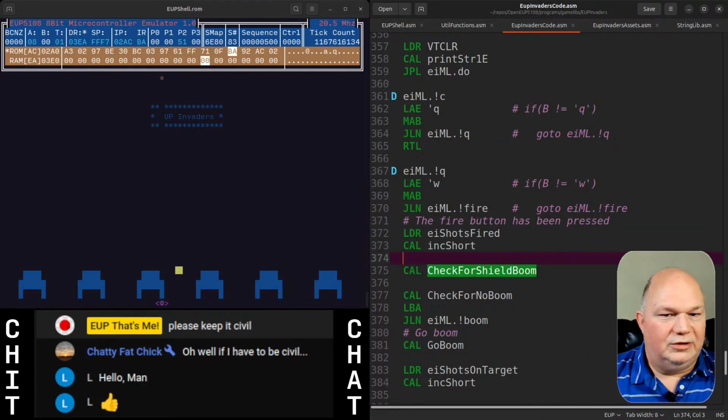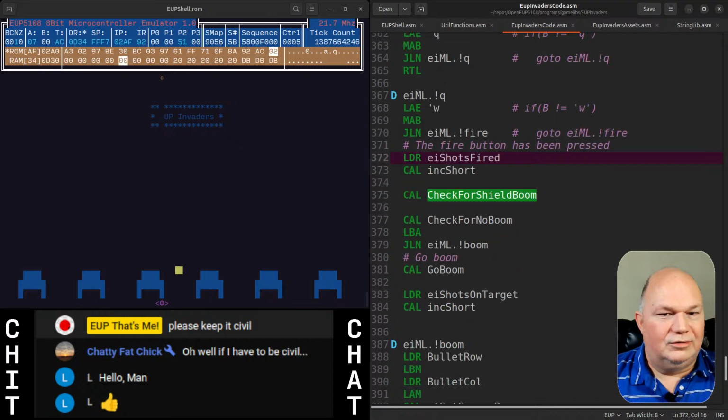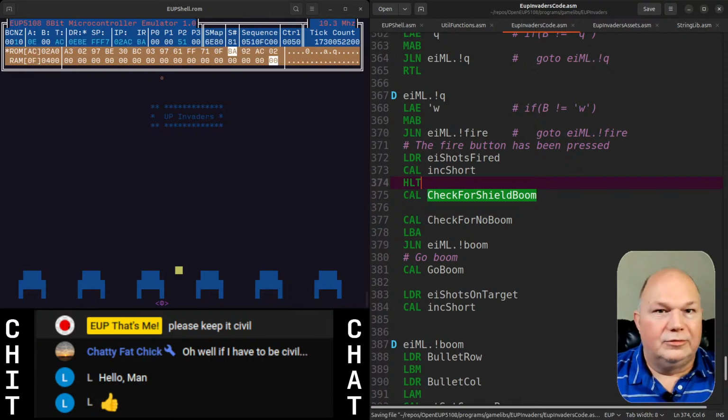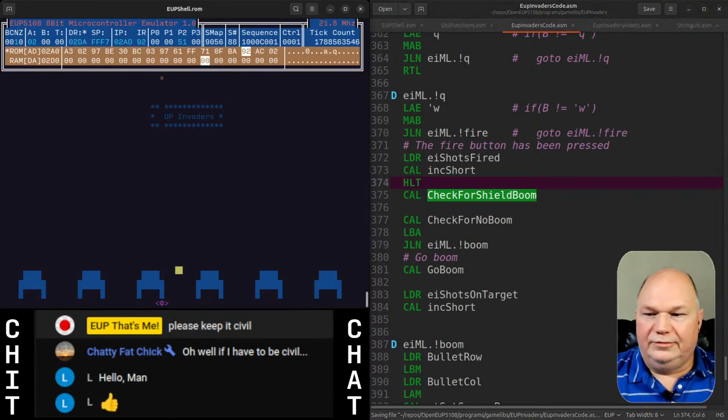The fire button has been pressed. Our shot has been fired. We load that into DR, then we call the increment the shot counter function, and then we should have hit this. So let's see, why aren't we hitting this? Let's create another halt there.